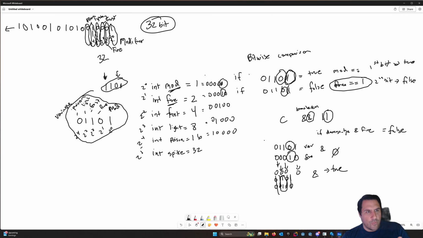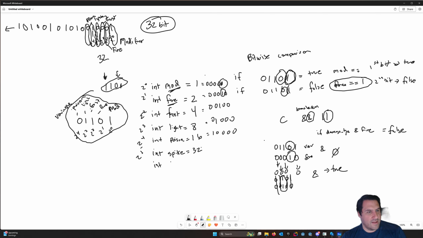Mod is 1, 2 is fire, 4 is frost, 8 is lightning, 16 is poison, then anytime we compare the incoming damage type to the fire type, we suddenly have this ability to do these Boolean comparisons, and we can now look and see, hey, this variable has the fire damage set, this one has frost, and you can imagine we can just keep adding ones to this without having to deal with much else.